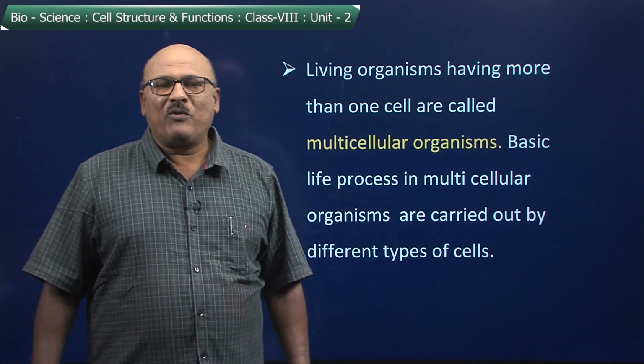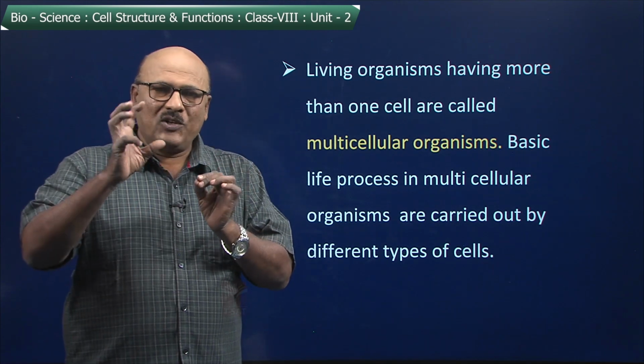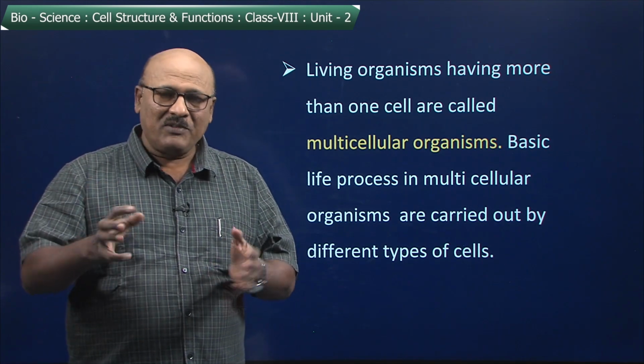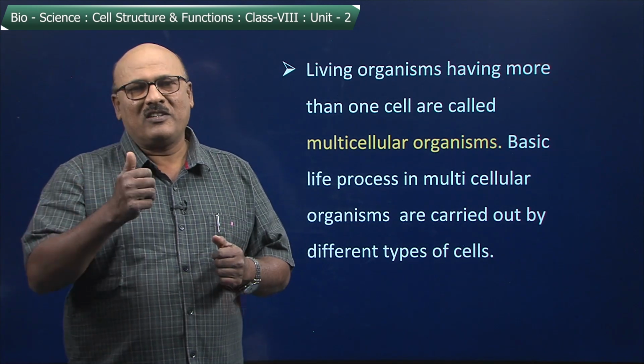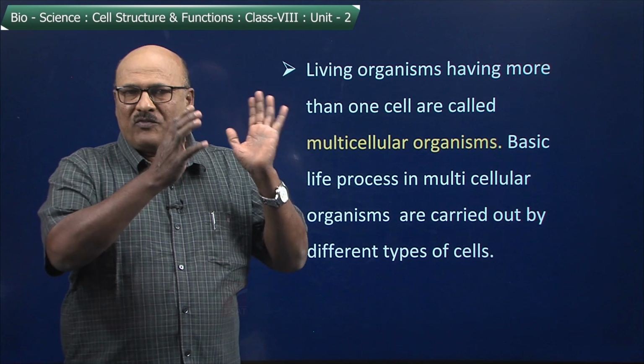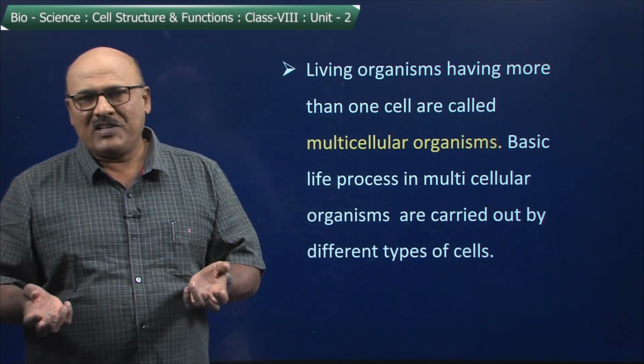So, do you know how a multicellular organism is formed? Cells form tissues, tissues form organs, organs form organ systems, organ systems form the organism. So, different types of functions are done by different types of systems. So, there is no problem performing different types of functions in daily life.